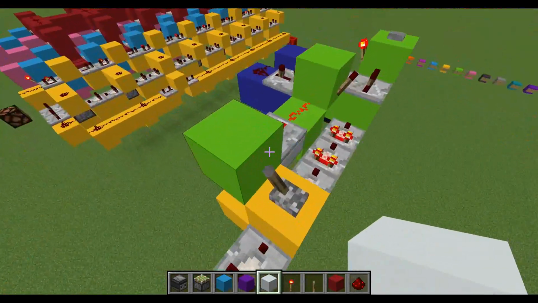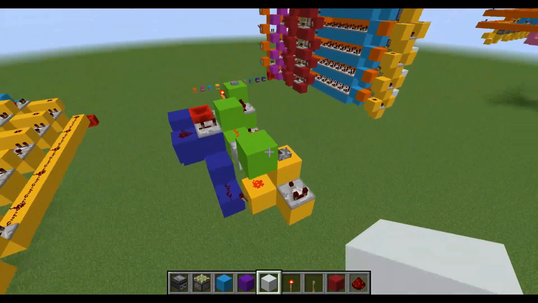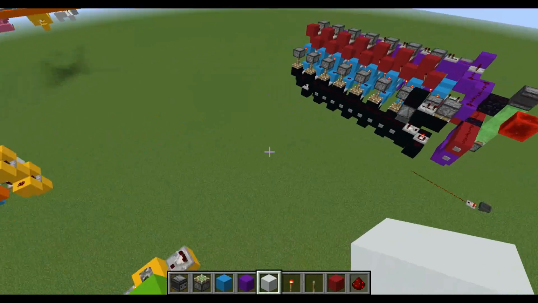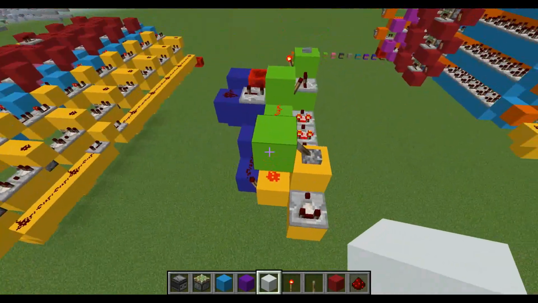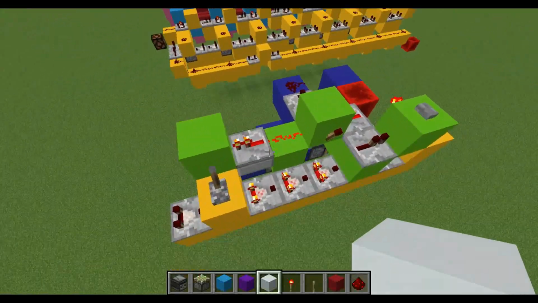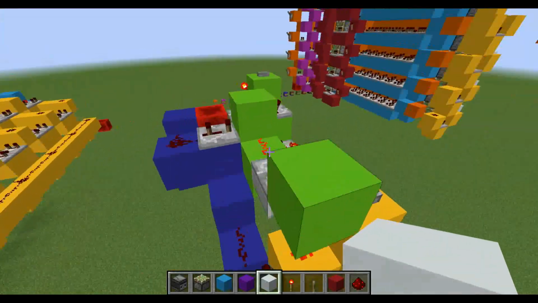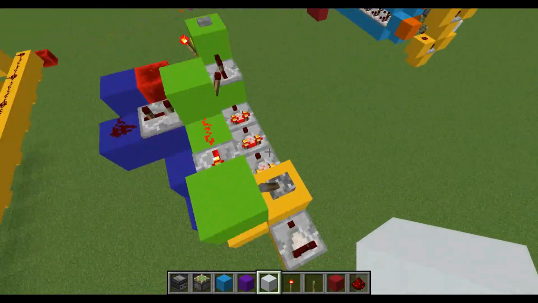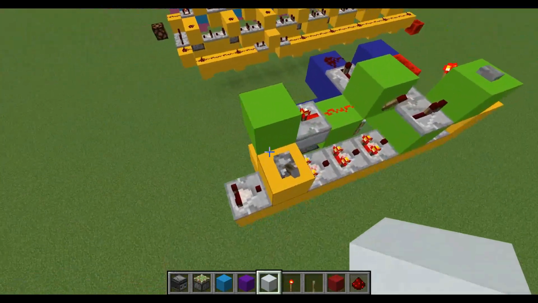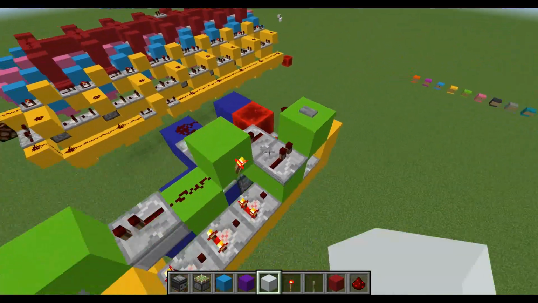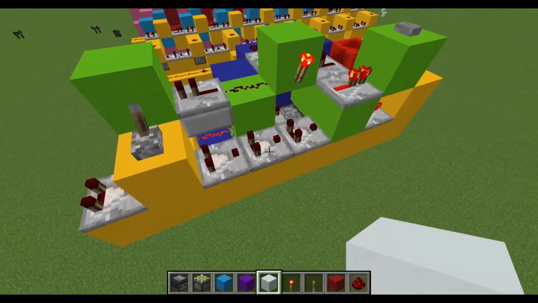So what this circuit does, this is by far the most complex thing I've built for this demonstration here. Right now it's not activated, judging by the fact that this torch is on. So you notice that when flicking this lever, nothing happens. But when you push this button, you see how this line turns off.